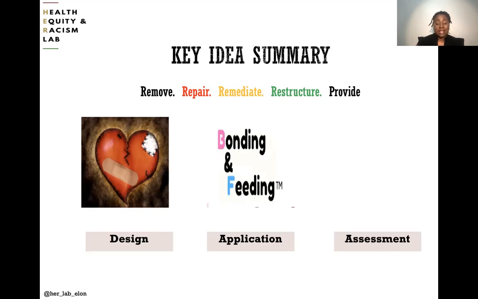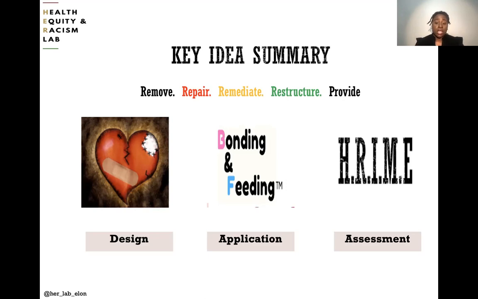When you're applying this framework, you can apply it to research, you can apply it to a program, you can apply it to an evaluation. And when you're applying it, you're considering how can the examination of power imbalances result in a programmatic component? How can we look at repair and create a programmatic component from that? Same with remediate, restructure, and provide.